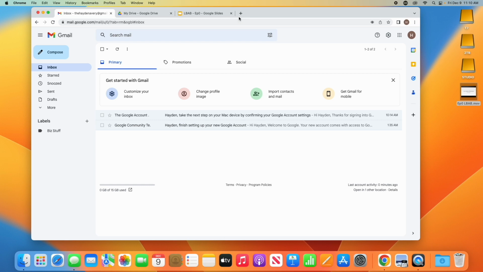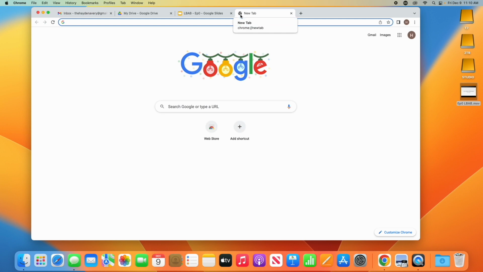So I'm just going to open a new tab. Now, to be fair, I do like to use Google Chrome. I understand that Chrome may not be the greatest browser for privacy, etc. For the vast majority of us, we don't care. I just want a good browser. I want good products that are going to be pretty secure. And if Google tries to sell me extra Nikes, I don't really care. Google works really well for business. It may not work if you're trying to hide, but it works really well for business.